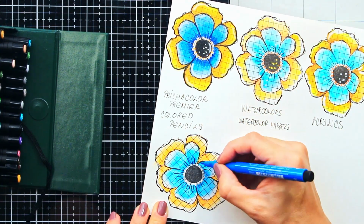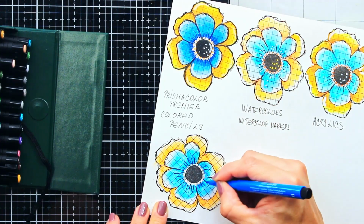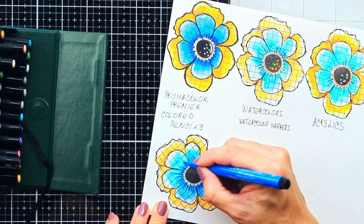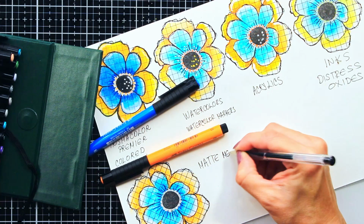This is one of the techniques which I sometimes use in my videos for adding shadows or making the colors of my images more vibrant. But of course it can be used as a coloring technique as well.